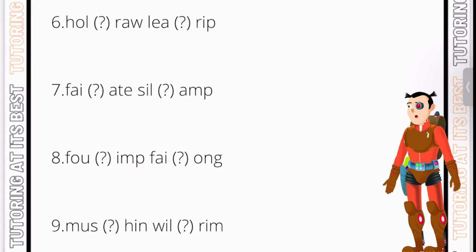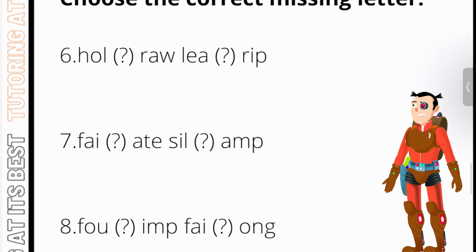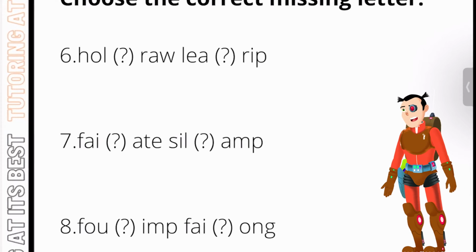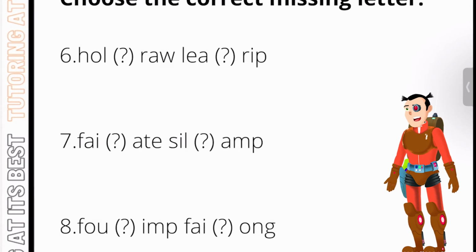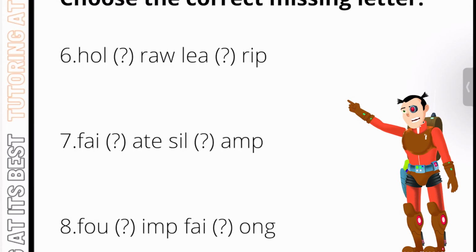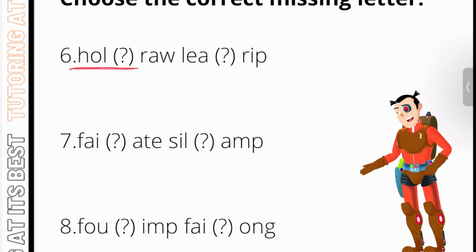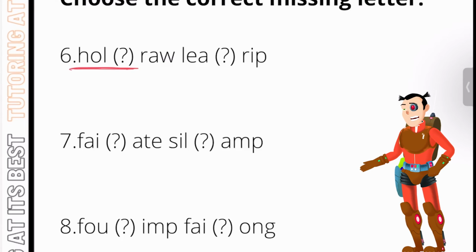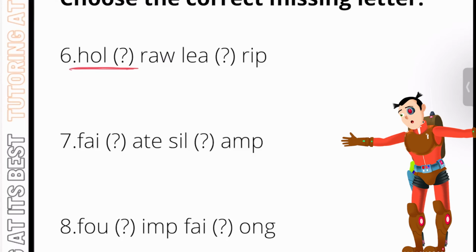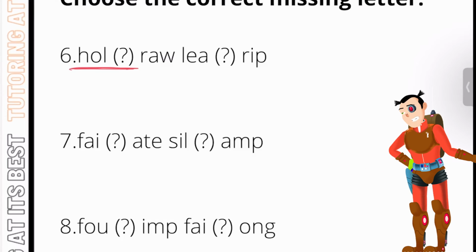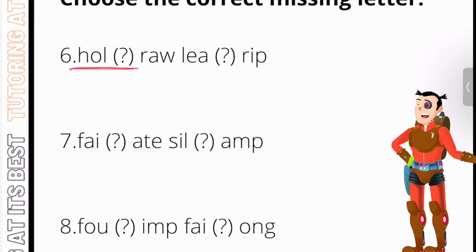Okay, let's start with question number six then. And let's be systematic about this now. There are several reasonable options if you don't see it straight away. And given the possible answers that you could think of, there's plenty of pitfalls. So what I want you to do is start with one of the words or one of the letters. We're going to go with H-O-L. And given that last time we started with a specific word, let's try the alternative approach. So now we've gone with H-O-L, let's pick a letter from this. Let's go with L. And we're going to put it in each of the places to see what we get.